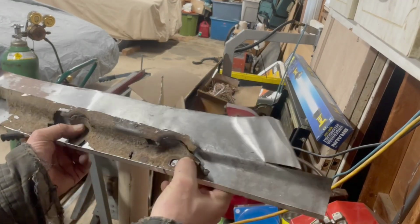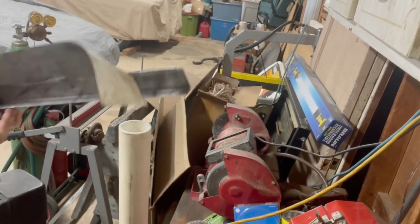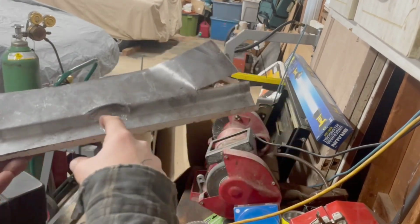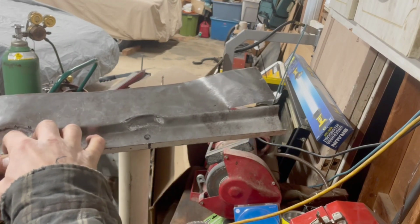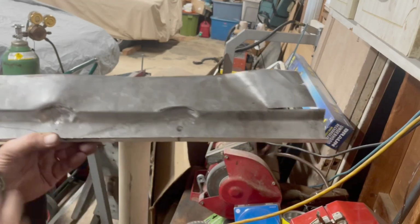Not too shabby. The idea is to stretch the metal. Need to flatten it out a little bit here. The body washer, the trim washer, needs to fit flat in this plane, and we're not quite there yet. So we're gonna have to do a little dedicated flattening in this area.